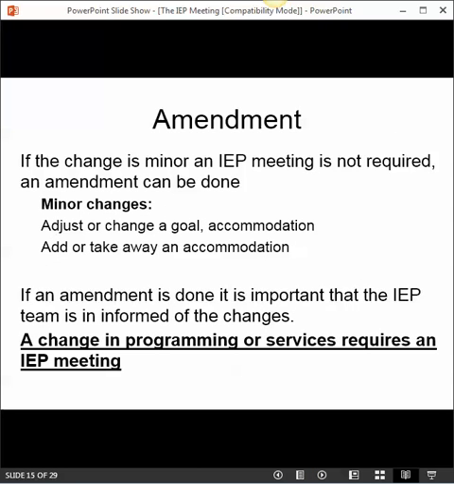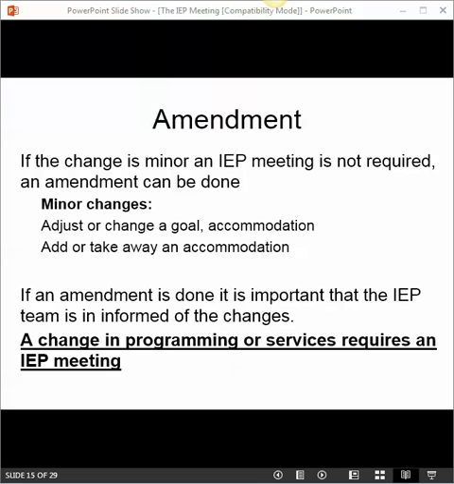If you're just going to change a service, if the student may no longer need speech therapy, you can possibly do an amendment. Usually that's kind of done with an IEP as well. If you're going to terminate a service, it's better if you do an IEP. If you're going to change a goal, revise something, add a goal to their speech therapy, then you can do an amendment. A small change to the IEP is usually done with an amendment. It's minor. You can adjust a goal or you can take away an accommodation, like they no longer need to have their tests read. If an amendment is done, it's important that the IEP team is informed of the change so they know what accommodations are needed or if a new goal is being worked on.